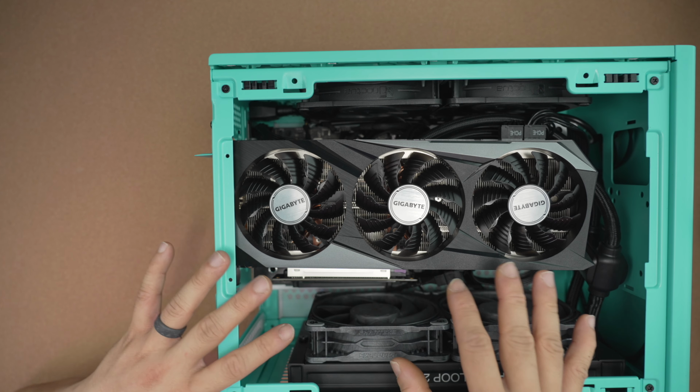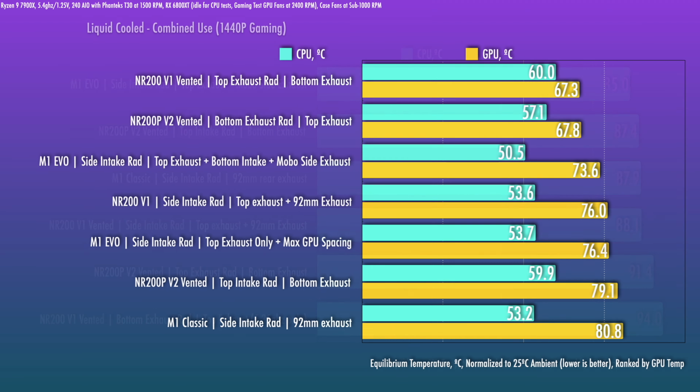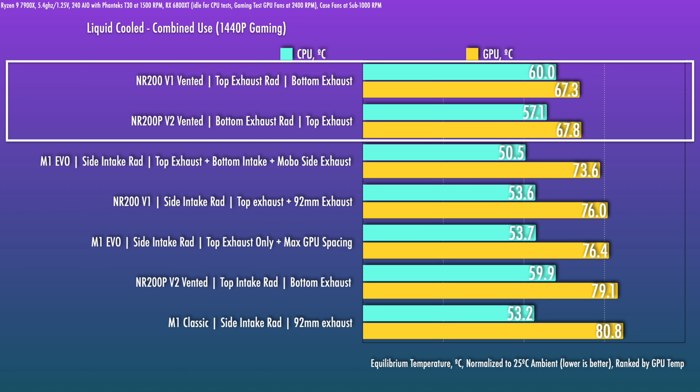But the main point of this type of airflow configuration is not for the CPU, because if we really wanted to prioritize the rad, we would just intake here. The main point is for a GPU involved scenario, since we're trying to encourage air to feed right here. So let's just take a look at the 1440p gaming test. Lo and behold, these are pretty incredible GPU temps for this card, and we are basically the same as the V2. Interestingly, we have better CPU temps for the OG. Not a really significant difference or meaningful difference at this level for gaming, right? But it is what it is.